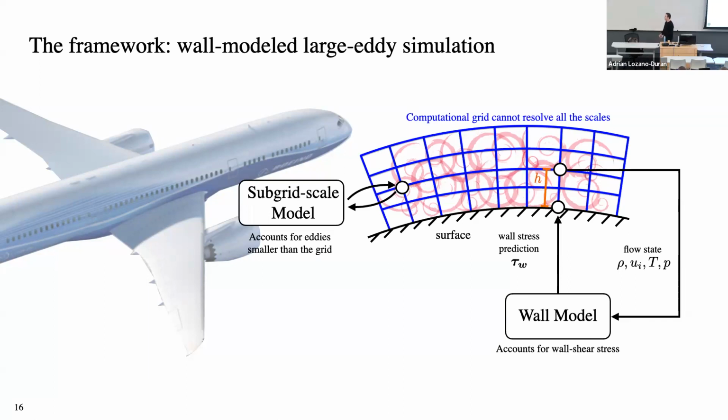It's just that in the field, traditionally, people tend to separate the models, but they are just accounting for the motions that we cannot resolve with our grid and their effect. So the way the wall model works is we collect some information slightly far from the boundary, and it predicts the fluxes, the heat flux and the momentum flux at the wall. And then the grid scale model gathers some information locally in the grid, and it makes predictions of the extra correction that you need to add in your right-hand side to predict quantities of interest that you care about, typically mean velocity profiles, mean fluctuations, or mean temperature.